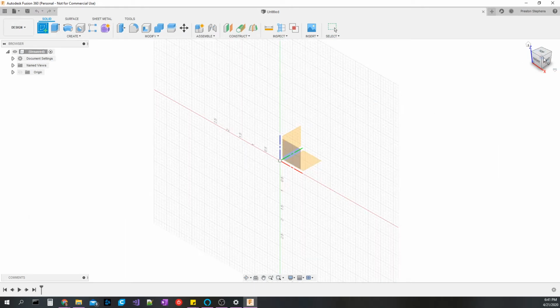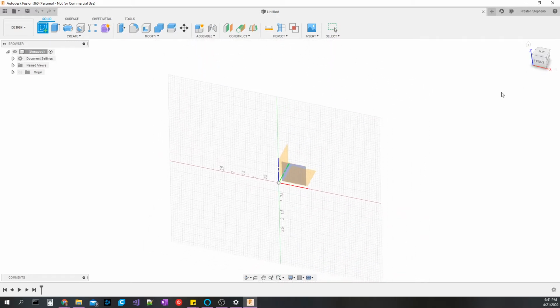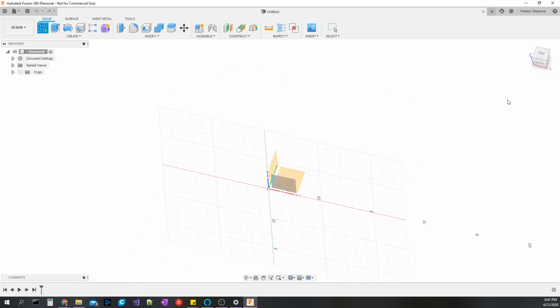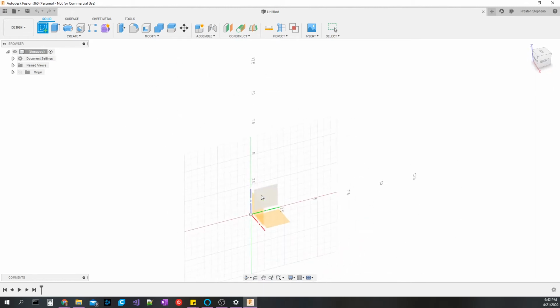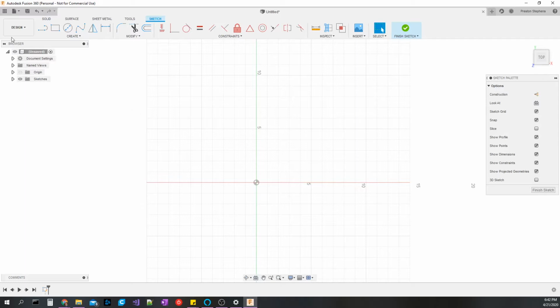So over here we see this is kind of our cube. So the cube is where we are in respect to the world. So we have different planes. So we have a top plane, which is this one right here. We have a front plane, and then we have a left plane, or if you come over here, it's the right plane. So we're going to start our birdhouse with the base. So we're going to look down on the birdhouse. So Fusion 360 is going to pull us up into this view.